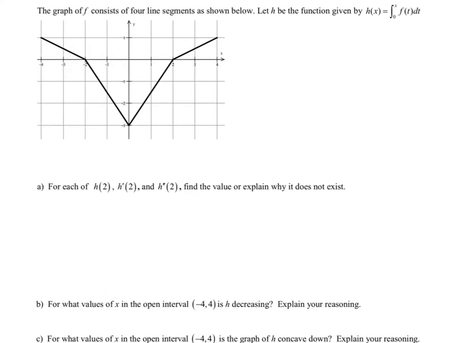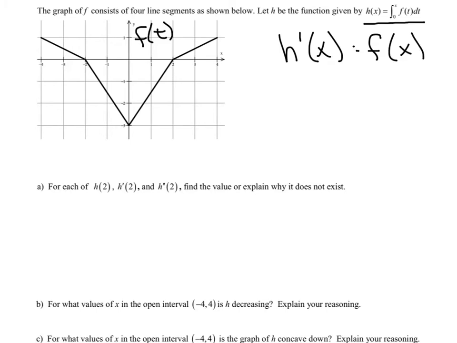Alright, I'm going to introduce you to a new accumulation function up here. H of x is defined as the integral from 0 to x of f of t, which is the picture we have right here. So we're staring at a picture of f. And real quickly, we could say that h prime is, using our second fundamental theorem, f of x times 1. H double prime is equal to f prime. And that's going to guide us throughout the entire problem.